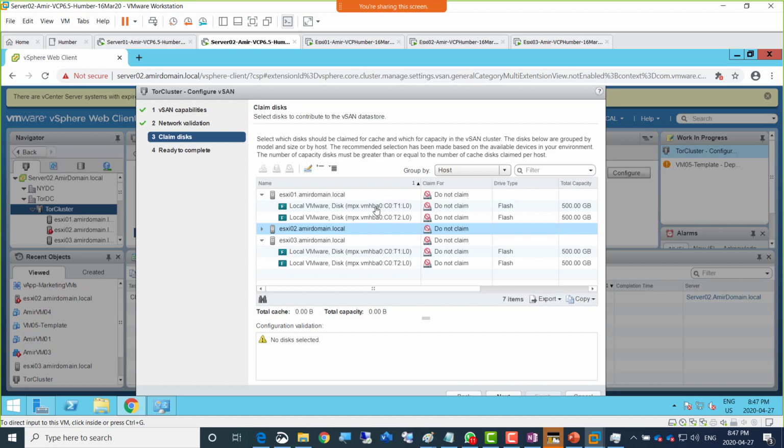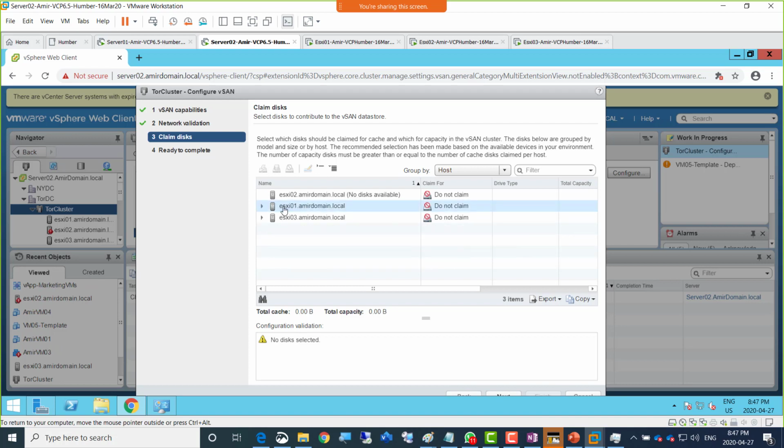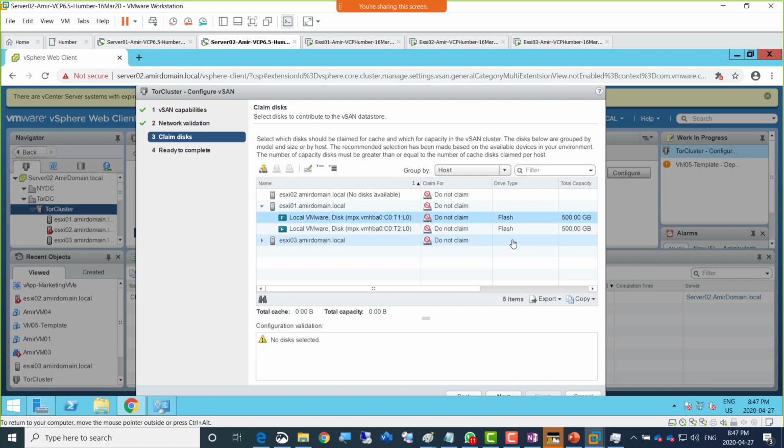Here is what happens, guys, if you select a disk. It's going to detect A6i2 now, while I'm going for A6i1 here. So what we need to do is, on any one of the hypervisors, you need to detect the first disk here, right? And then it is showing flash for both. Suppose it's showing HDD for both as well. So we're going to click this do not claim, right? We're going to click that do not claim, and there you have to say that one of the disks will be used as a cache tier to cache the data, or just save the data locally for fast access later.